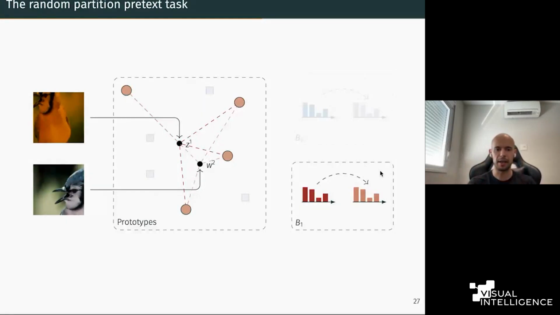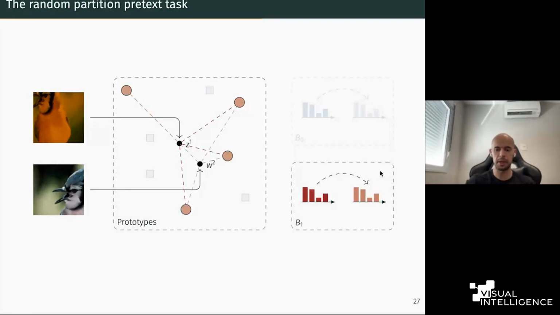The only constraint here is that the views should be consistent across subgroups. However the subgroups are, it doesn't matter. But one important aspect is this idea of randomization. This randomization property when creating the subgroups of prototypes introduces a regularization effect that prevents collapse altogether. To give an idea, we can train this without any kind of extra regularizers, such as Sinkhorn-Knopp or centering or whatever. You just need to recreate the subgroups at each iteration, and you're going to be fine.